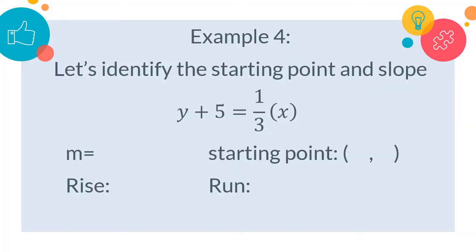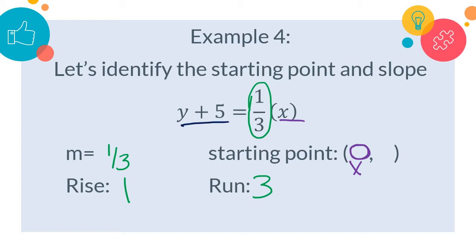All right, so with that idea in mind, let's take a look at this example. My slope is in front of my x after my equals. It's 1/3. Therefore, it's rise over run. Got to separate those numbers out. What number is being added or subtracted to my x? Nothing. Nothing's being added. So if nothing's being added, that's the 0. What's being added or subtracted to my y? Positive 5. So I want to write -5.